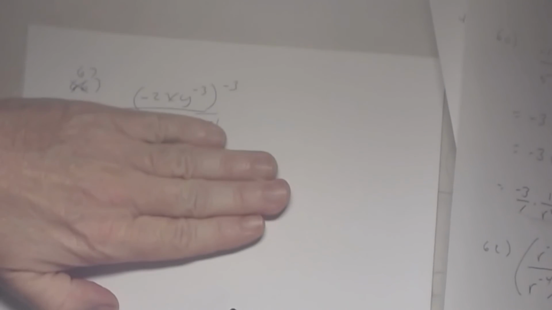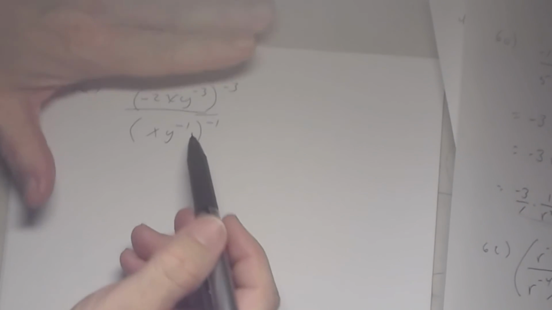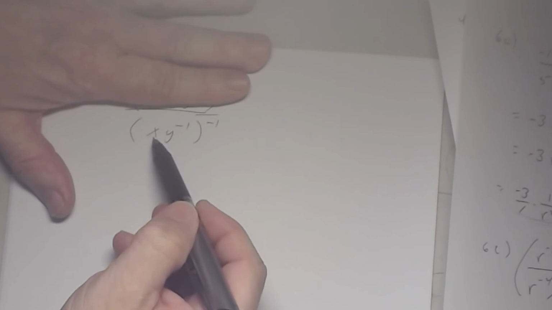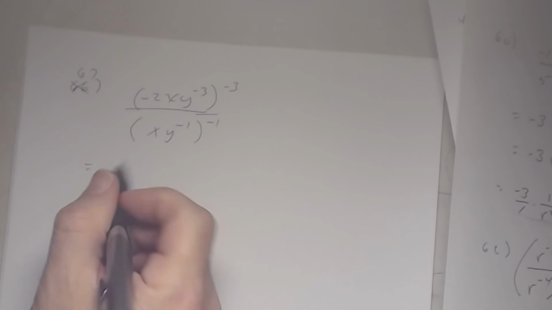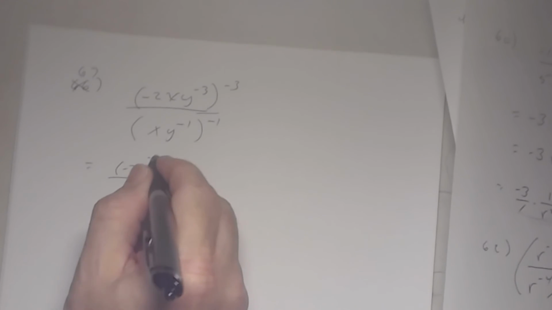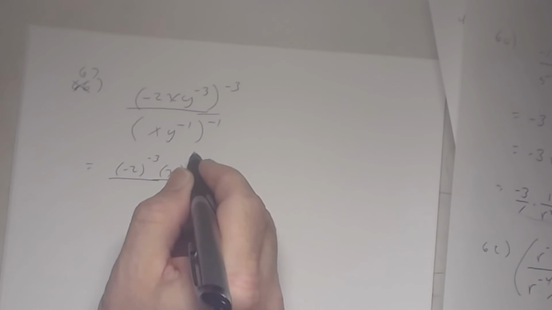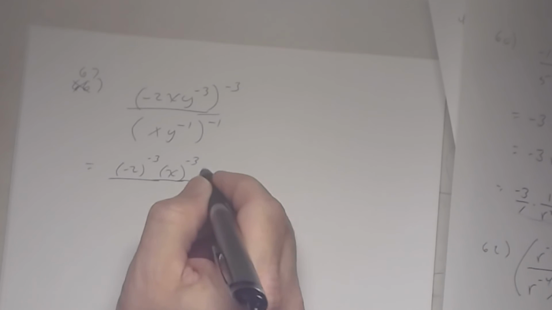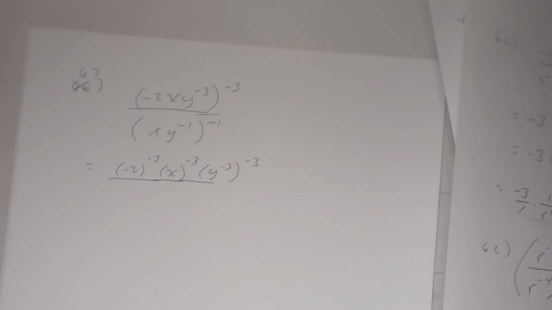So if I cover the denominator, that's going to be the power of a what? Product. If I cover the numerator, that's going to be the power of a what? Product. So I'm using a power of product in both of those. Now remember, the power of product says I take each factor and I raise it to that exponent. So in parentheses, you're going to say -2 raised to my power, -3. Then you're going to say x to the first raised to my power, -3. Then you're going to say y to the -3rd raised to my power, -3. Okay, so that's where we are.